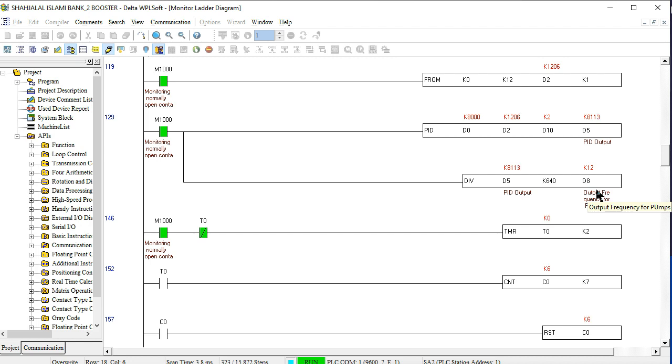And again we are increasing the pressure. You see here, at 6.0 the suction pressure is already decreasing here, due to the 10 volt working here. And again we are increasing the pressure. When suction pressure increases, the pump runs slowly. And when our suction pressure is decreasing, that means the water is released, and the pump frequency increases, so the pump runs very quickly here.